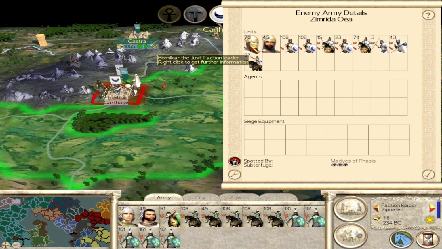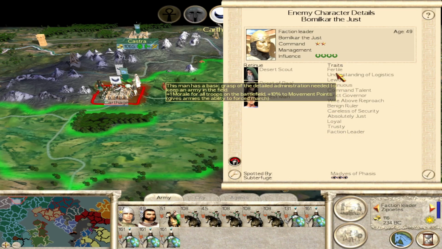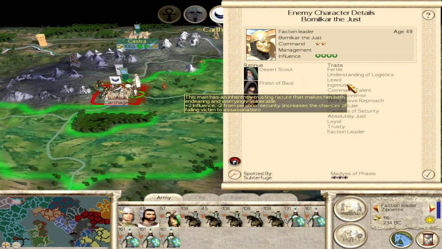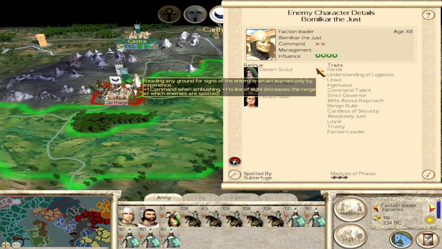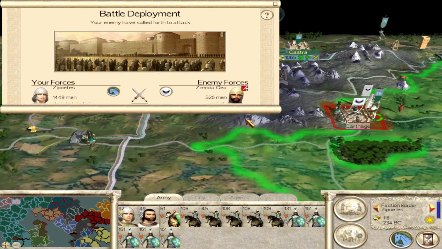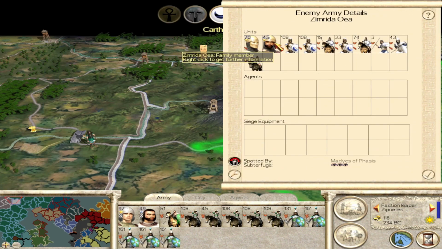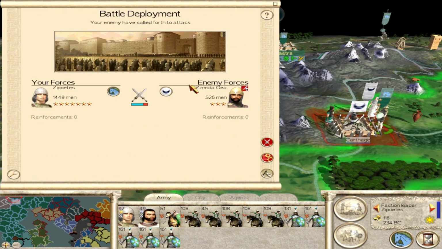So, Bomegar the Just. Yes, the Just about alive. He's soon to be dead. He is lewd, ingenuous, fertile. Just, he's got some interesting traits here. Not too bad. Desert Scout is a lovely one as well. He'll soon be dead. Nothing too much in terms of morale as far as I saw there, but I might have been skirting that a little bit too much. Well, you know what? Should be simple enough.